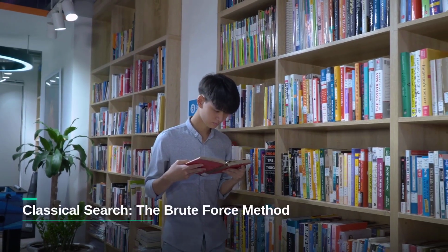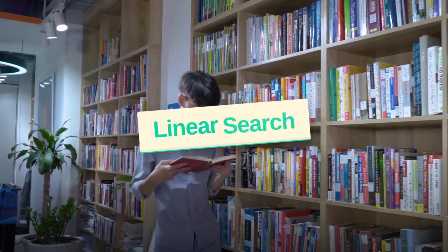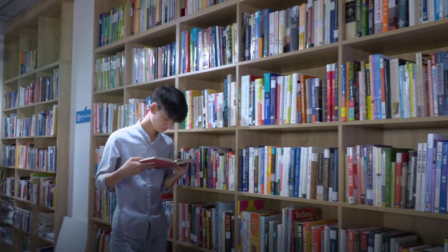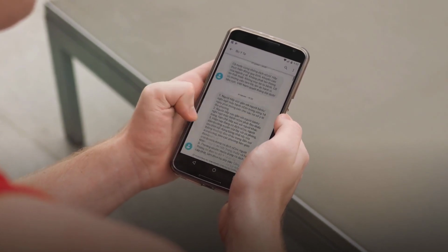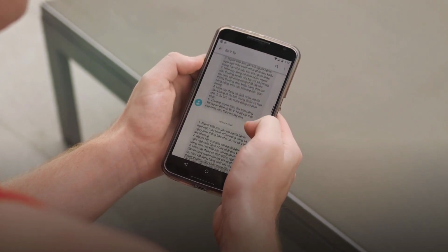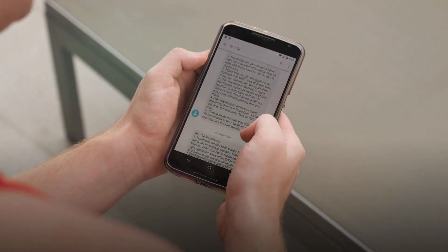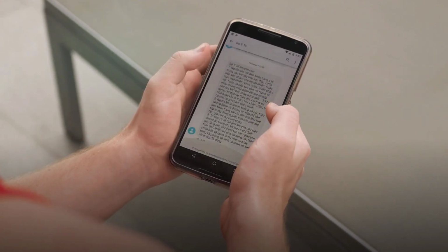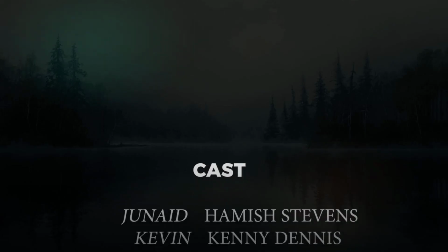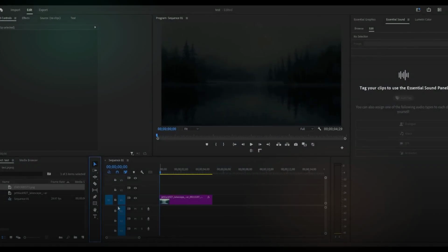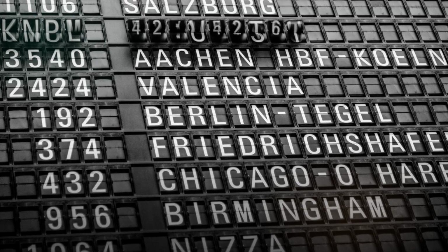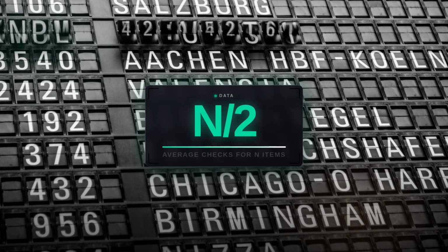To appreciate Grover's algorithm, let's first consider how a classical computer would solve this unstructured search problem. If you have a list of n items and you're looking for one specific item without any order, the classical approach is called a linear search. You start at the beginning and check each item one by one. In the worst-case scenario, you might have to check all n items to find the one you're looking for. On average, you'd expect to find it after checking about n/2 items. So, if your list has 1 billion items, it would take roughly 500 million checks. That's a lot of work.